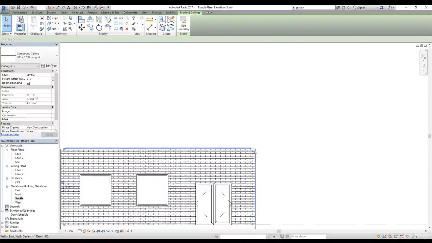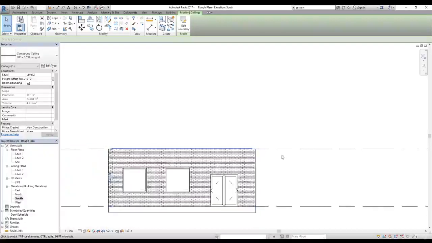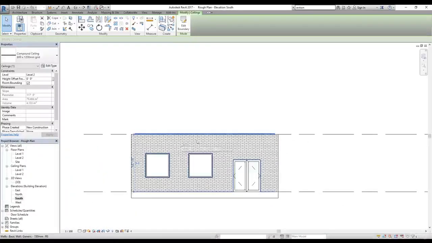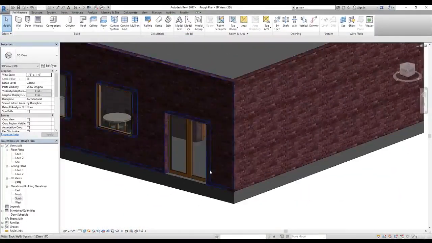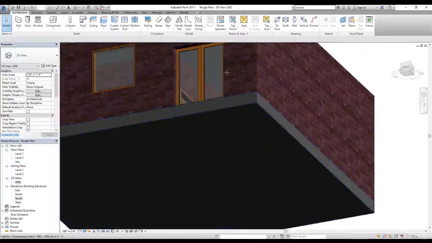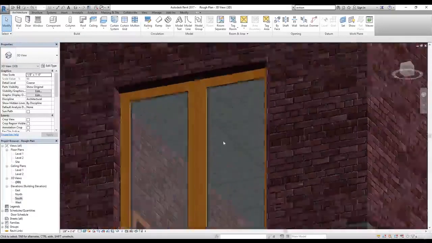And now as you can see, the ceiling is right next to the wall, right up at the top of the walls, right? But I want to make the ceiling a little bit lower, because this is the place where we want to add our first floor or second floor slab. Now to do that, I can apply the offset value in minus. So I'll just say -1 feet and apply, and the ceiling will go down. Now we go back and let's look at our plan in 3D, and there we go. So as you can see, we got the ceiling done. Now I'm going to orbit and let's see if we are able to see the ceiling. As you can see here, that's the ceiling done.